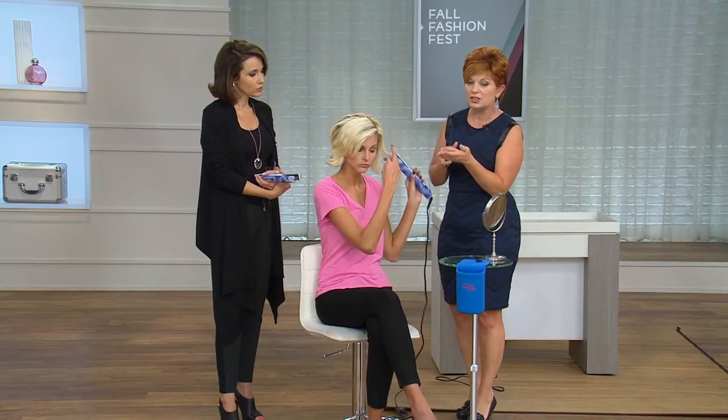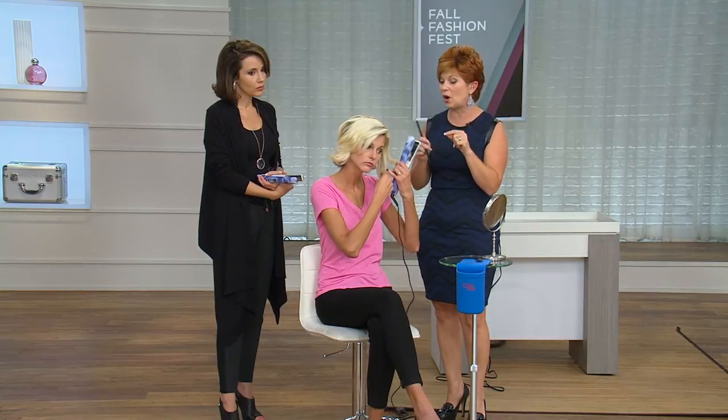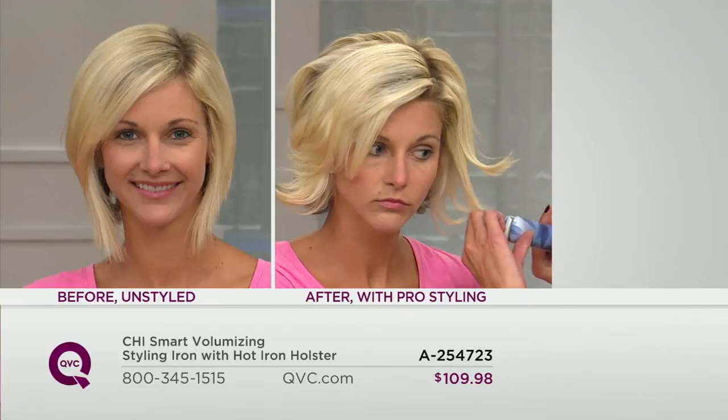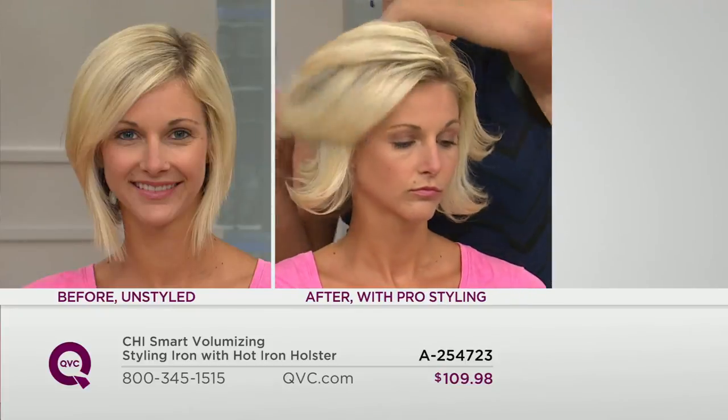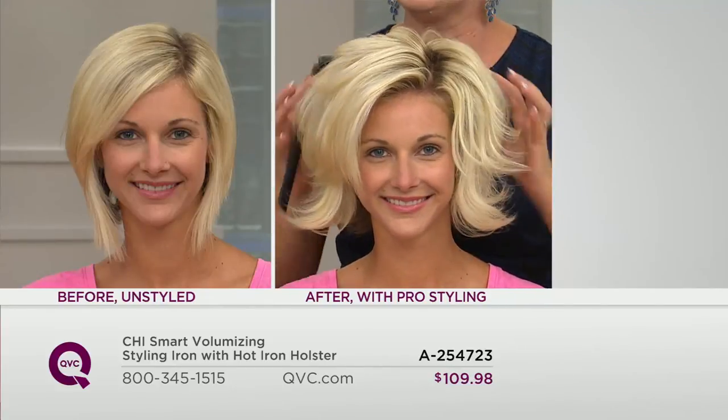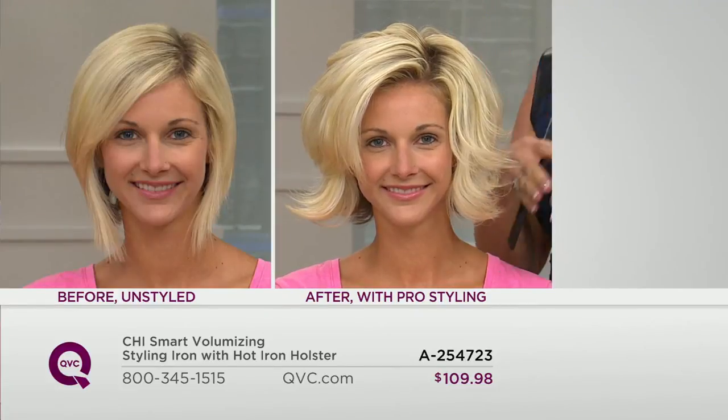Look right here what we're doing — she's showing you how she can do her own bump and her own little flip. Her hair is super blonde and super cute. Women who use bleach to get their hair blonde are often afraid of damaging their hair. Look at how easy she can do this — she's going to turn her wrist away from her body and she gets that little bit of a flip. We want to protect her hair and give it a nice look. Look at all that volume from that simple technique. Because you're using titanium and ceramic, your hair will stay soft. If you have colored blonde hair, this is the tool for you.